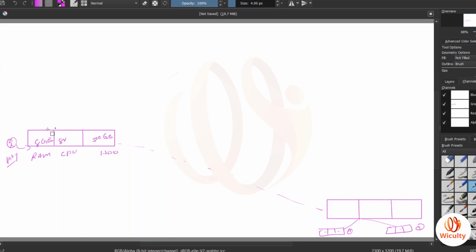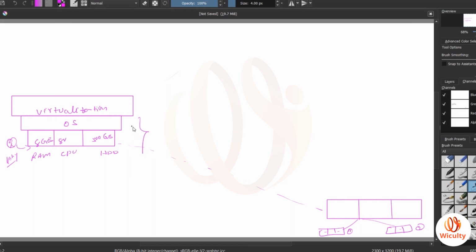That's where people came up with something called what? Virtualization technology. So if you have to use virtualization technology, you go and then install some virtualization software. Say for example, you have the operating system. On top of OS, you have to install some virtualization software here. Say for example, Oracle VirtualBox or VMware Workstation, or it can be anything. In your laptop, currently you have Windows, and as the virtualization software, you have installed Oracle VirtualBox, right?